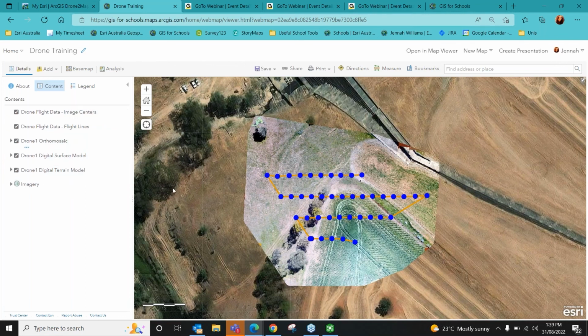From here, you can use ArcGIS Online like you would normally do and add multiple layers and features to show relationships within your data. So there you have it. Your drone data uploaded as an orthomosaic, a digital surface layer, and a digital terrain layer that you can now add features to. Remember to save any change you make.